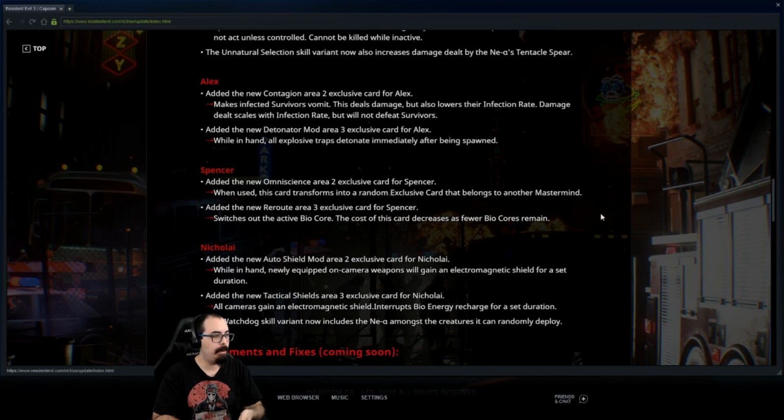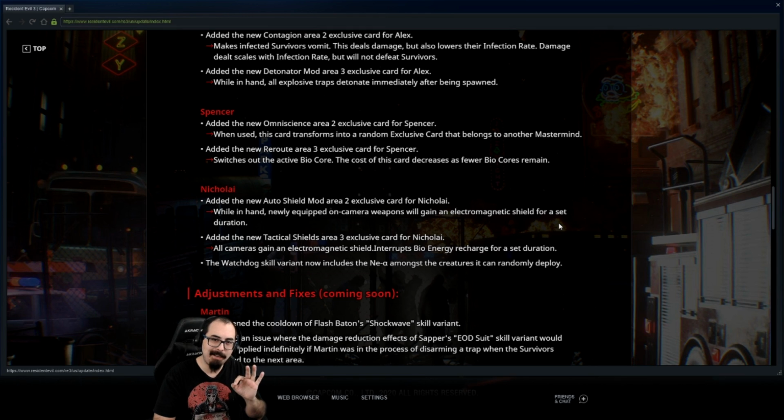For Spencer, we have Omniscience, which allows him to transform his card into a random exclusive card of another mastermind, which is brilliant. And then Reroute, which allows him to swap biocores. So you can use a biocore to move to another biocore, which is amazing, to be honest. I don't know if it keeps the health, but amazing nonetheless.